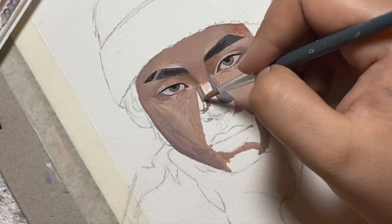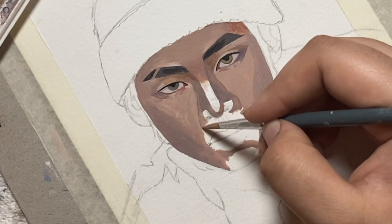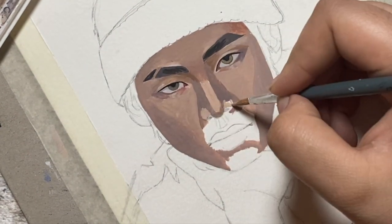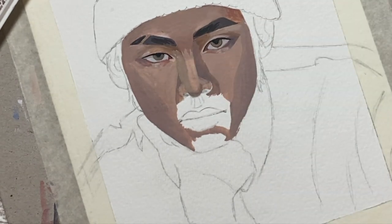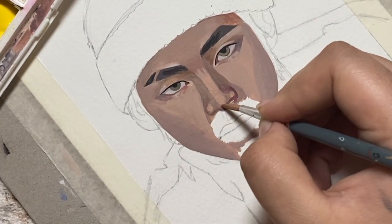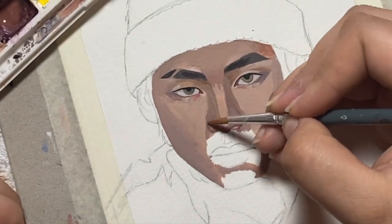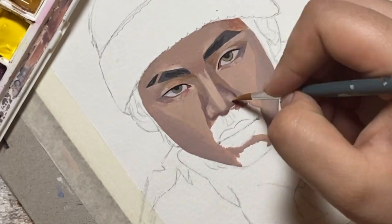And what I mean by creating that middle shade is pre-mix the two colors beforehand on a palette, test it out, and then use it. And I really recommend you always test out your colors on a piece of paper, especially for gouache, because it does oxidize a lot, and you don't want the color to be darker than you expect or lighter than you expect, if that makes sense.